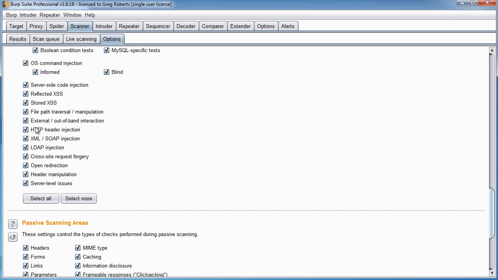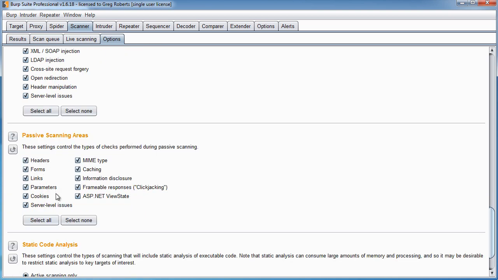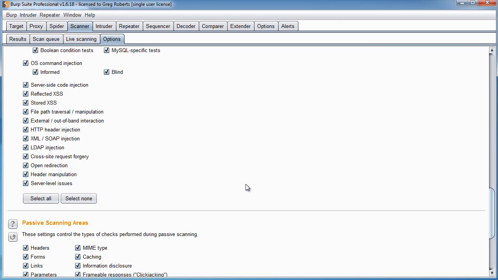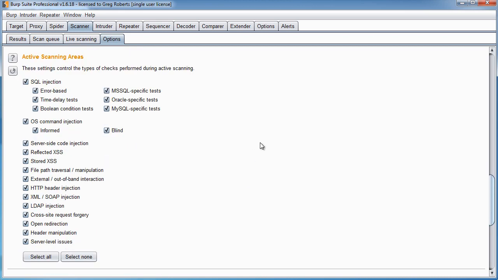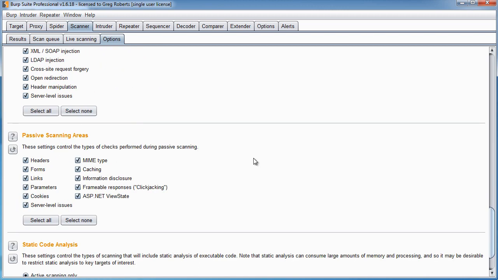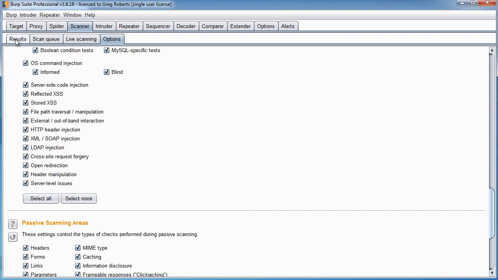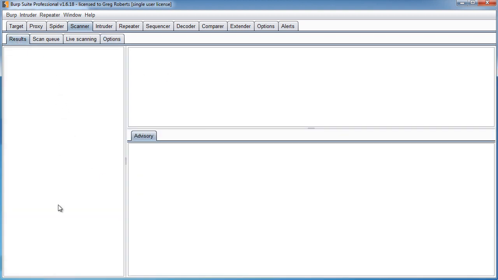cross-site scripting, header injection. These are all the parameters for passive scanning, and I'll explain what that is in just a second. But it takes any single web page and it goes through every parameter and it checks for all of these things. And then when it's done, it displays the results in a nice organized list. How awesome is that? So before we start clicking or running this scanner, we need to understand a few things.